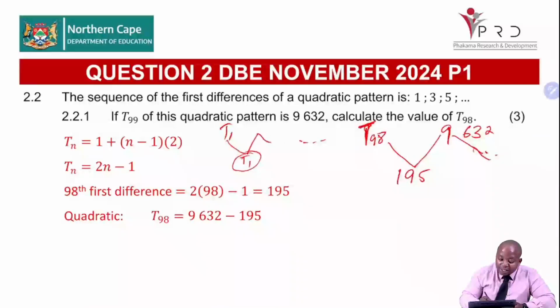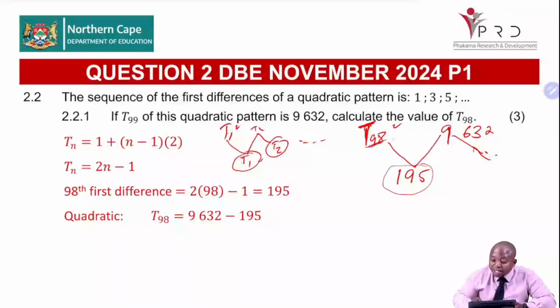So we can see that if this is T2 and this is going to be T2 for the difference, I'm not saying the two values are equal, I'm just saying they correspond to, say, term number 1. So if I say I'm looking for T98, that means the first difference I get on the T98 is also the T98 of the differences. So this is T99, this will also be T99 of the differences in that case.